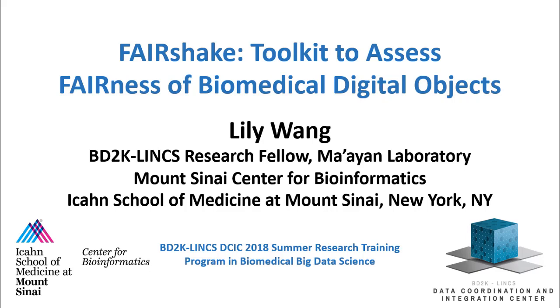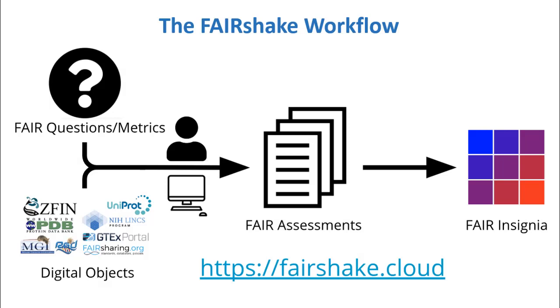rubric. To give an overview of how the FAIRshake system works, each object registered with FAIRshake is associated with a set of 9 questions through which its fairness level is assessed. We chose these questions based on established community guidelines while prioritizing easy comprehension by a broad audience. Assessments may be submitted manually through the FAIRshake website evaluation form or programmatically through the FAIRshake API.